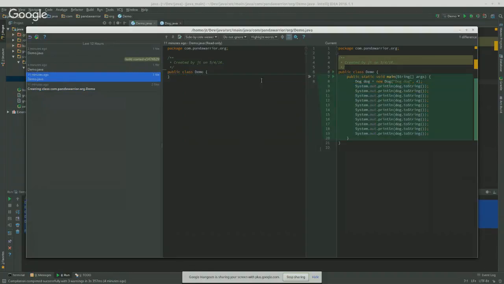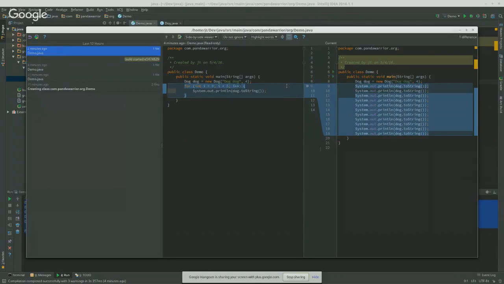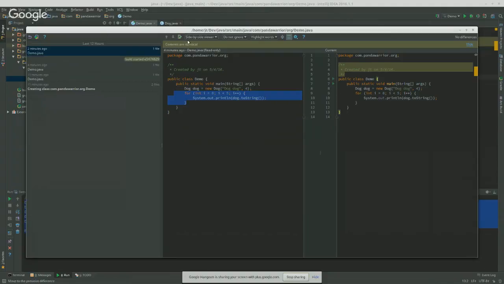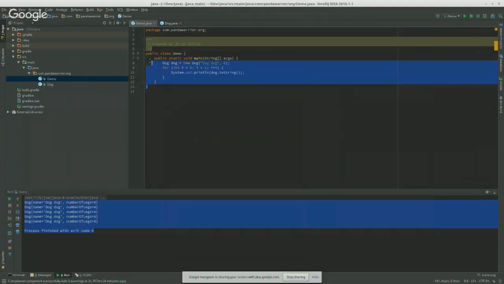So you can even pick and choose whatever you need and don't need. Here's the difference: here was 4 minutes ago, and you can insert this line into this class. So I can do this. There. And go back to the previous version of the file. These features you can also do with version control, especially Git. IntelliJ works very well with Git. I'll demonstrate to you guys in the next video.